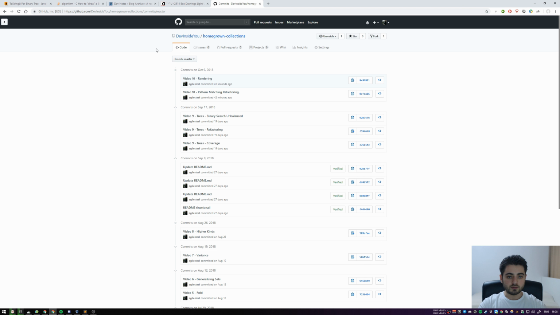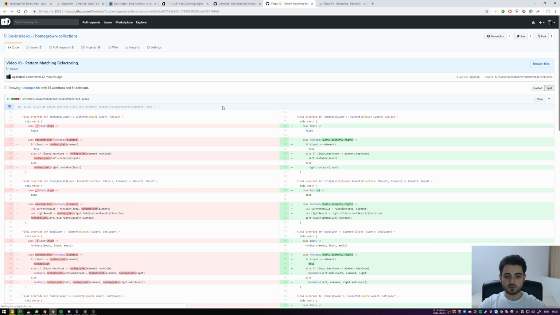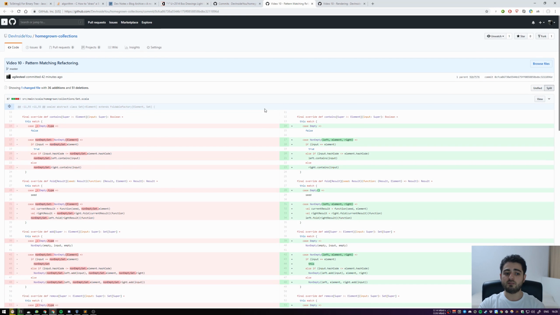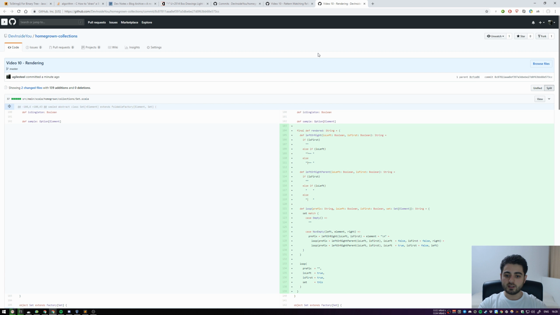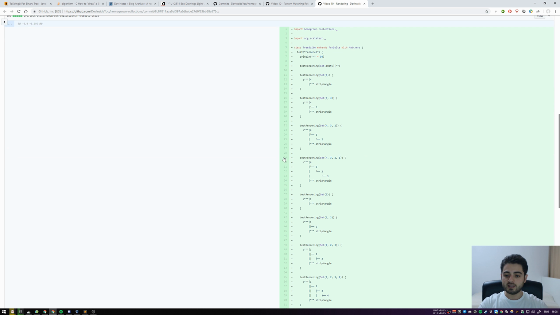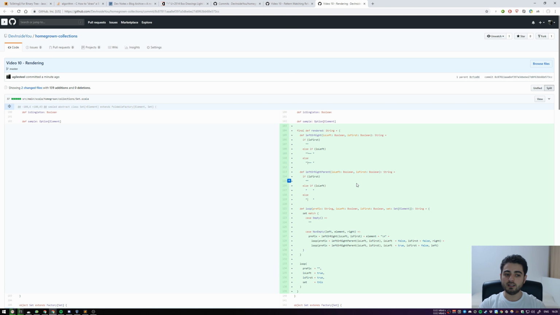Okay, so let's look at it online real quick. We have pattern matching and refactoring. Pattern matching is over here. See, we touched almost everything. This is exactly one of the reasons why you don't want to mix these commits with the actual changes, because if you look at the actual change, it's going to look much more surgical. You added the rendered method, fine. You added the tests for it, so you can clearly and easily review this pull request if it was a pull request.